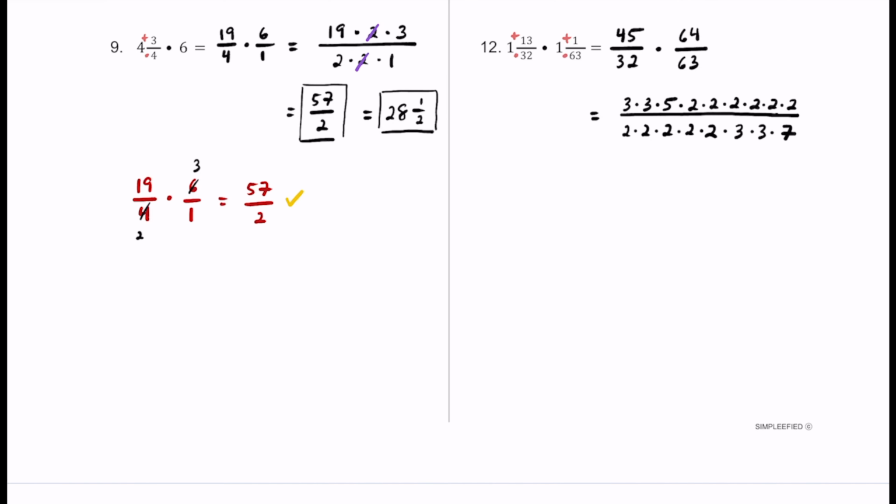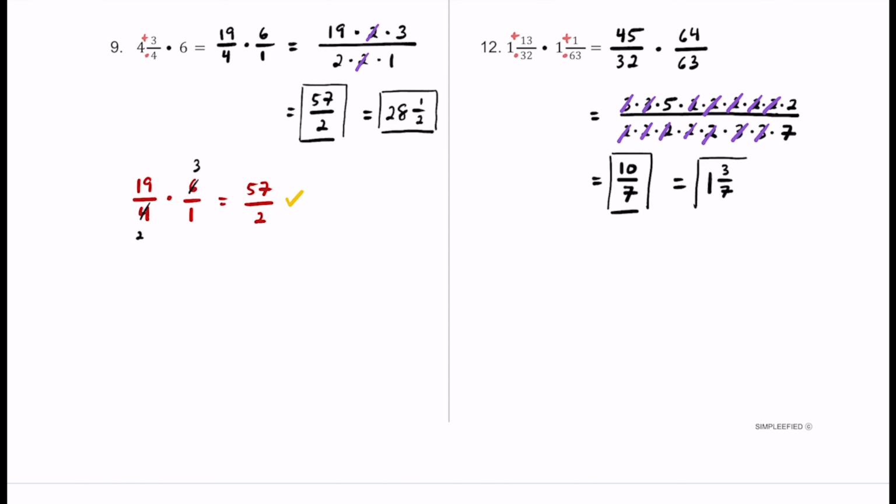So these would be the prime factorizations written all as one big fraction, okay? So it looks like we have a 3 on top and a 3 on bottom, another 3 on top, another 3 on bottom. Looks like we have a pair of 2's, another pair of 2's, and so on, five pairs in all. And I think that's everything. So we're left with a 5 and a 2 on top, so 5 times 2 is 10, and on bottom we have 7. So that would be our answer written as an improper fraction. And as a mixed number, you can say it's going to be 1 and 3/7.